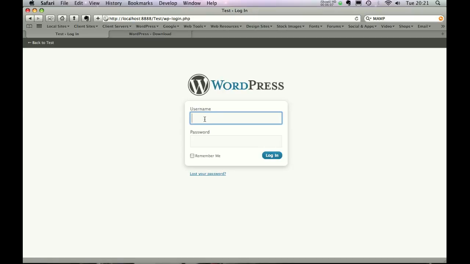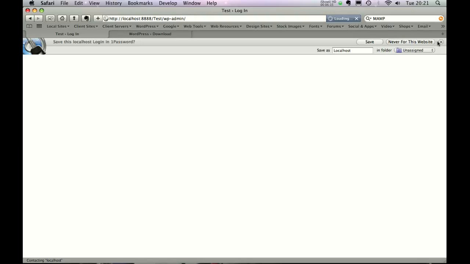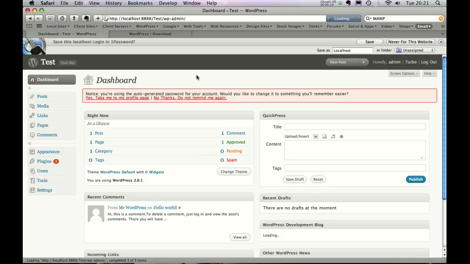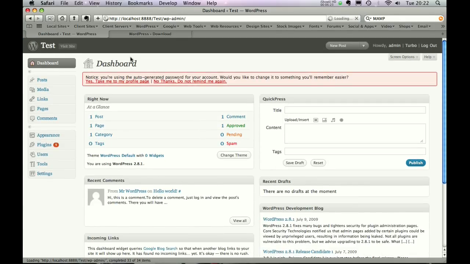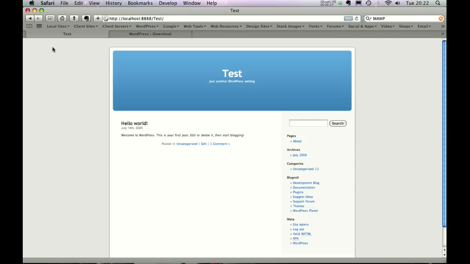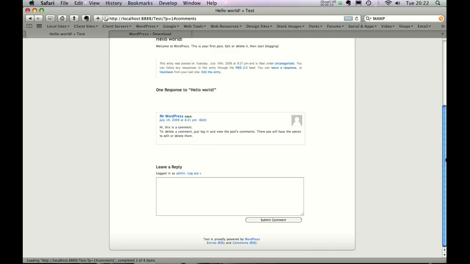and this is actually logging into the dashboard of WordPress. So username, paste the password, and just let it know to remember me. So here we go, here's the default screen of the WordPress dashboard, and I'm just going to visit the site to show you that it's all working. Here we go, so here's our blog. We're logged in as administrator, so we can edit and submit comments straight away.